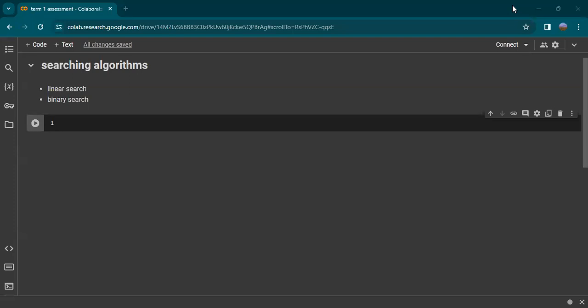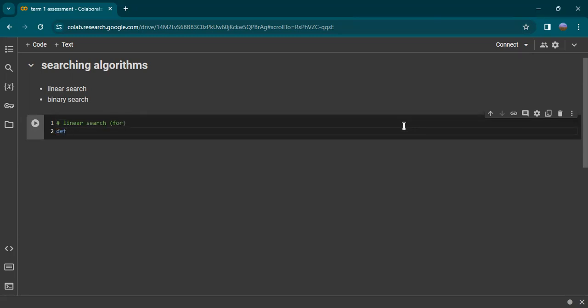Using a for loop, we will first have to define a function. Let's define a function called linear search.